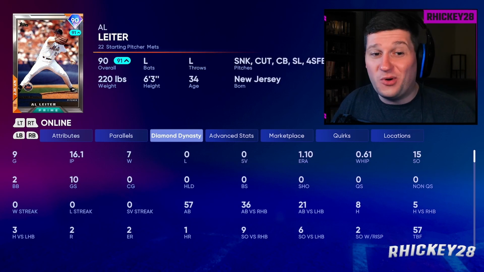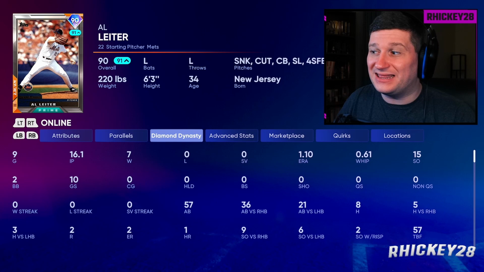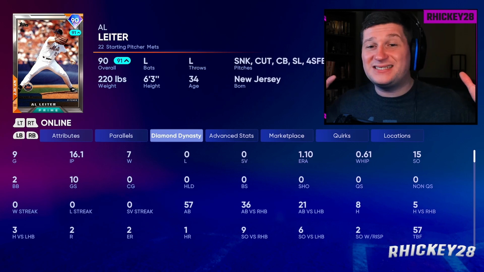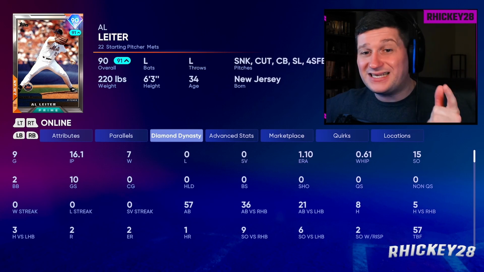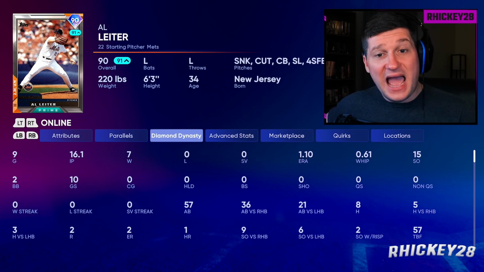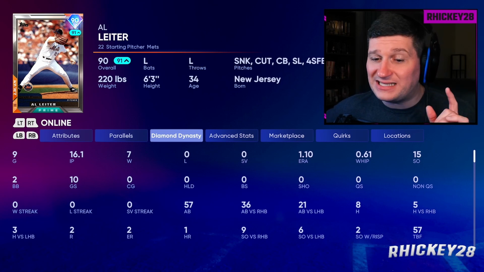Leiter was kind of like Tom Glavine light for me. A really good ERA, a really good WHIP. I don't know, maybe I'm just one of those guys that really enjoys the finesse pitchers. Last year, Al Leiter was one of my best pitchers. That no-hitter card was amazing. And now the finest one just came out in ranked. I gotta get me that.